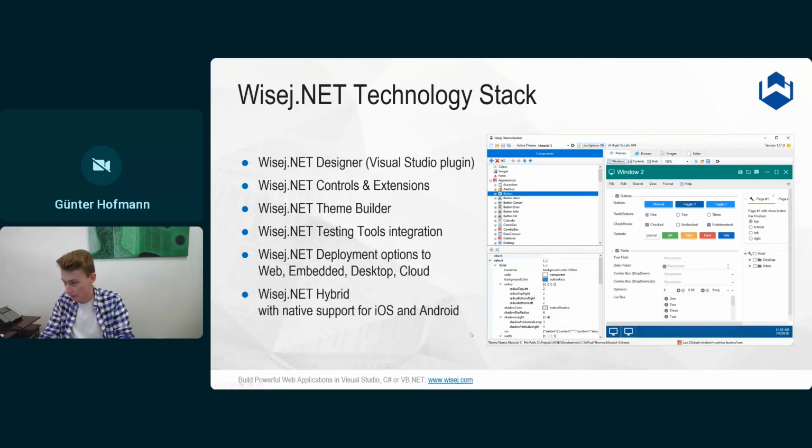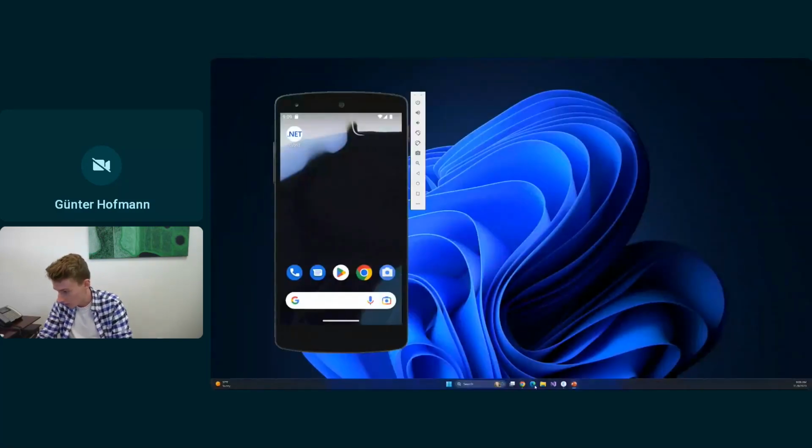So with this Theme Builder, I'm able to build and customize and export themes for my application. So the one you see here in the screenshot is Material. But I guess I'll also show that briefly here, just so you can see what it looks like.